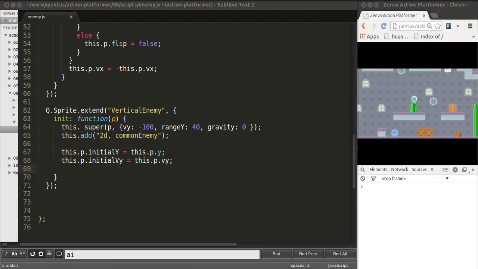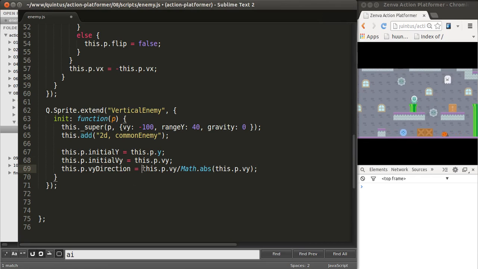And same thing for the direction. We'll use the same approach that we did with the other enemies, which is to save the absolute value of the direction. This is going to be either 1 or -1. Now we want to check for collisions, because sometimes you might place some of these enemies close to the ground and they'll collide with a certain tile.